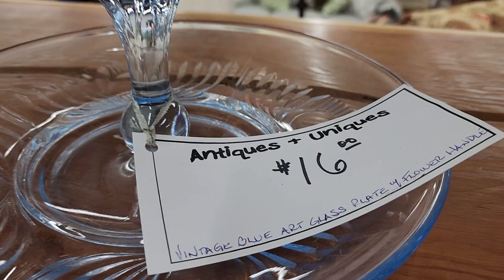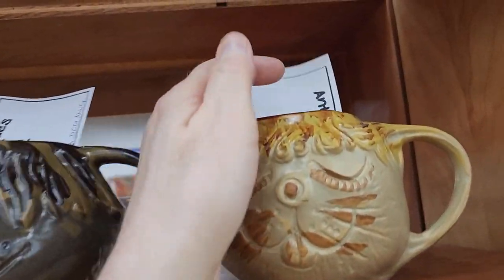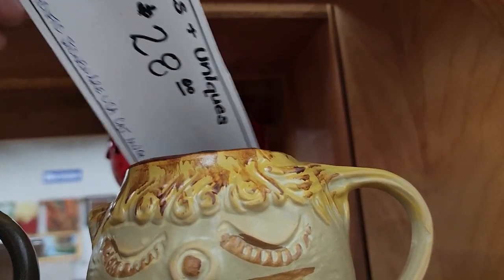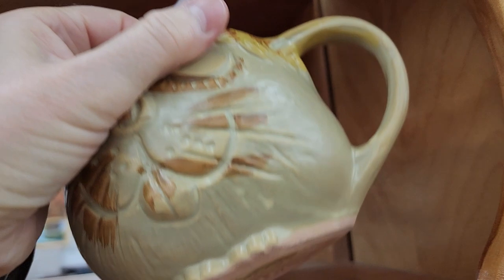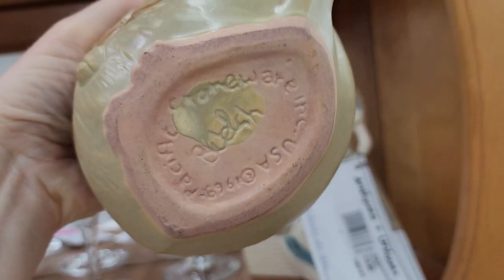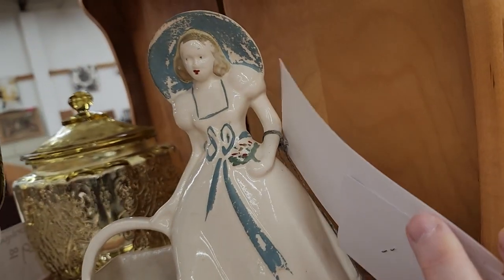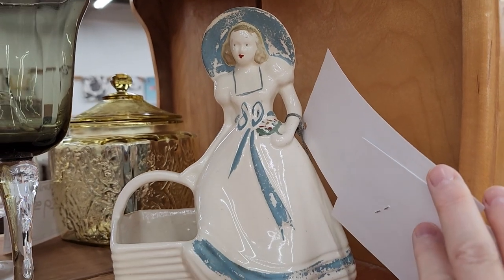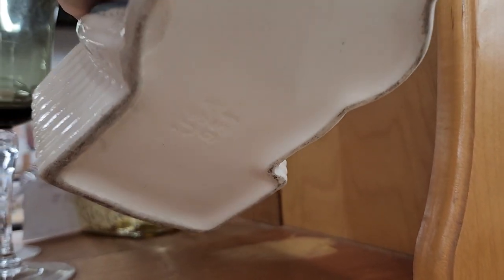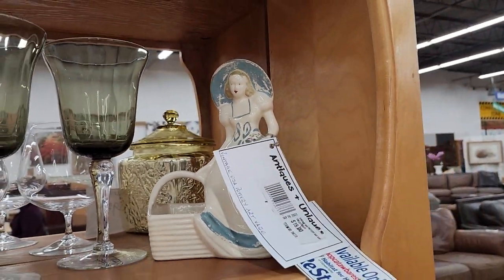Here's part of their Antiques and Uniques collection. I just love this little dish — I would use that to put my jewelry on. And I have a little yellow cat, Ric Flair, so this caught my eye — it's a vintage Pacific stoneware piece. I think they had a little dog mug too. Adorable — this was made in 1969. And part of the fun going to the ReStore, you just never know what you're going to find. So look at this — it's a USA vintage pottery vase, looks like it's probably from the 1930s or 40s. USA 954. It's got some wear on it, but they had it for sale for $15.